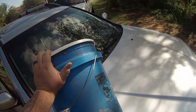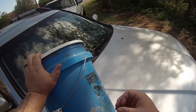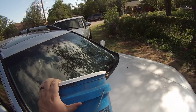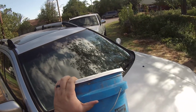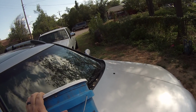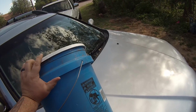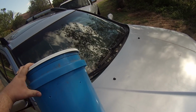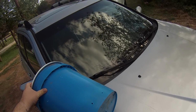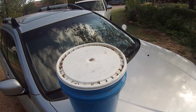Sorry for that wind. So the thought is, after they're done eating everything they're going to eat, they'll come out these little holes down here and on the bottom and fall into the dirt so that they can finish their process of becoming flies. Now, the goal is that the maggots will fall out of here and the chickens will eat the maggots when they fall on the ground. So they won't turn into flies. So I guess the next step of this is to put in some rotten meat and let the flies start going at it.